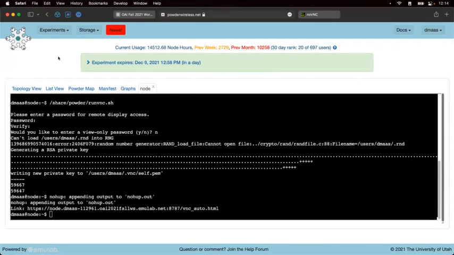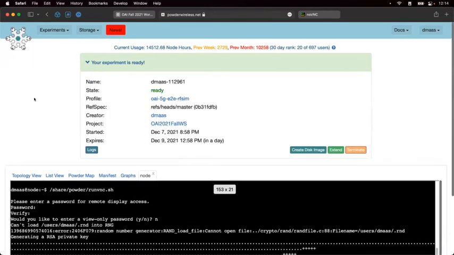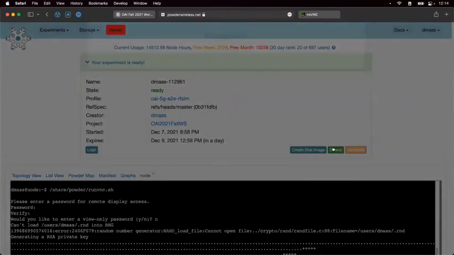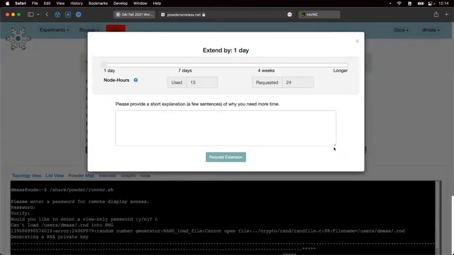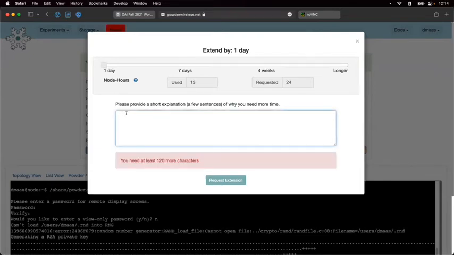For people who may want to go back through the instructions later, retry things for both labs 1 and 2, it's possible to extend your experiment on Powder. It's pretty easy to get to this if you just fold down the top green tab on your experiment and push the extend button. You'll have a range that you can extend by, and maybe 1 or 2 days should be sufficient here for you. But you also need to enter something that explains what you're doing, why you need to extend the experiment. So something like OAI workshop continued use would be fine.